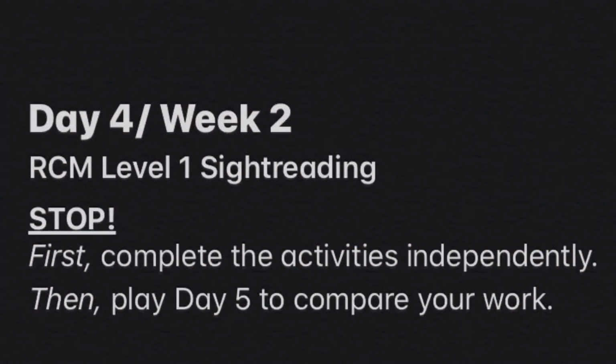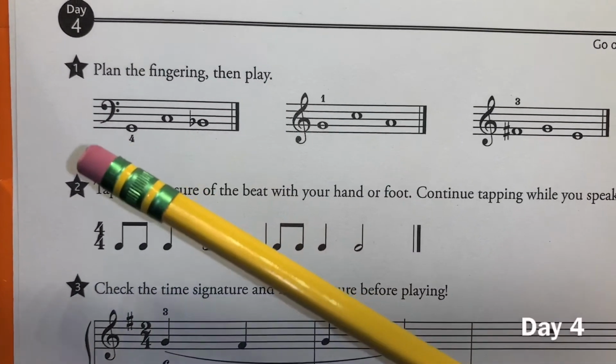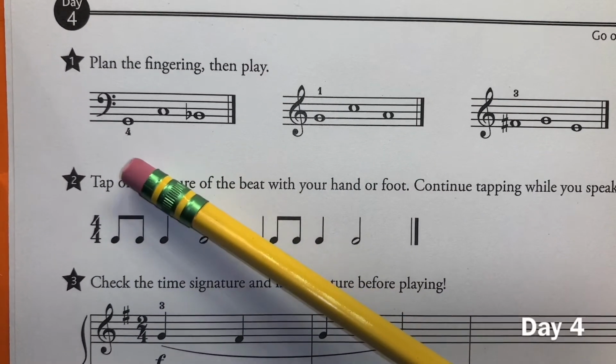You have made it to day 4. Please make sure that you have completed the activities in your own book before reviewing this video. To plan the fingering. So as we know from yesterday, this is all about intervals.